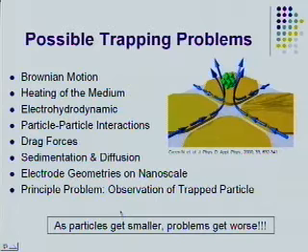Really, as the particles get smaller, the main point here is the problems get worse. Because as the particles get smaller, the DEP force is dependent on the volume. So the force gets smaller, which means the Brownian motion can play more of an effect. So you have to use higher fields, which heats the medium even more, and all these effects. And if your particles are on the nanoscale, then these geometries can really affect you, these differences in gradient can really affect you. And then clearly it gets even harder and harder to observe these trapped particles.